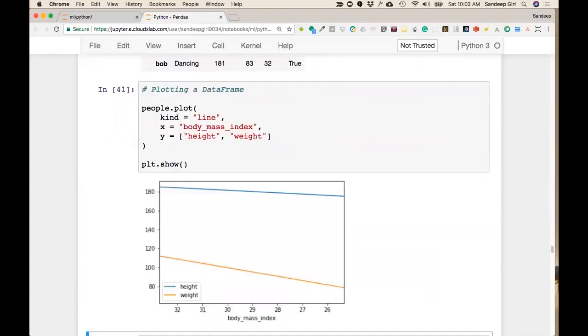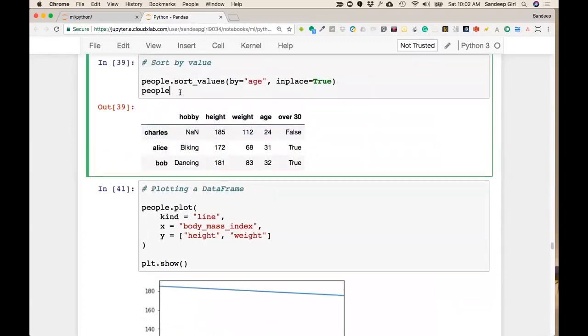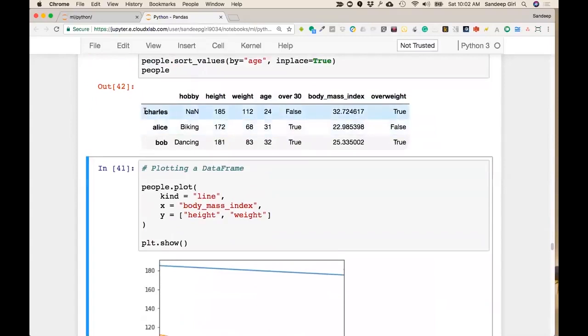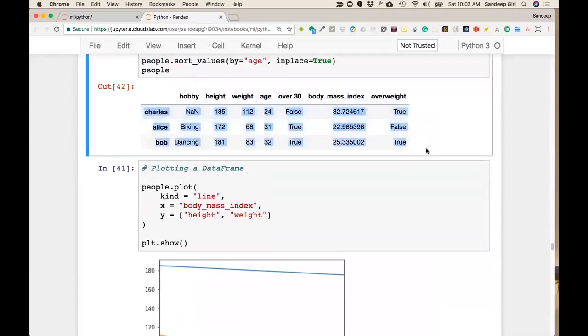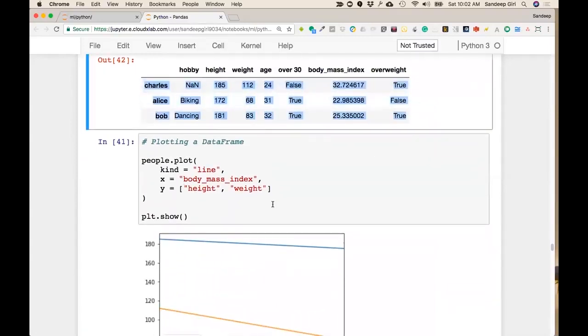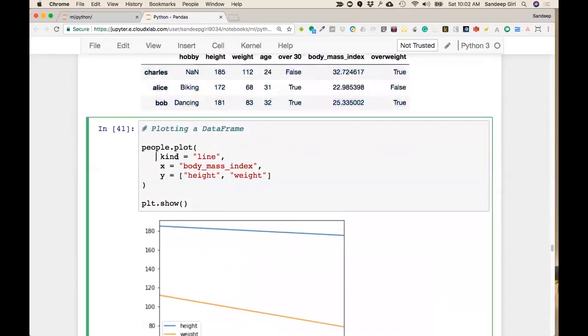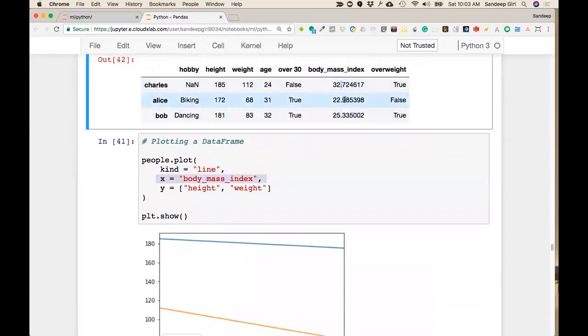Okay, so let me just show you this. Here, this is our data set. We are saying draw a line, and on the x-axis keep the body mass index, this 32, 22, and 25.